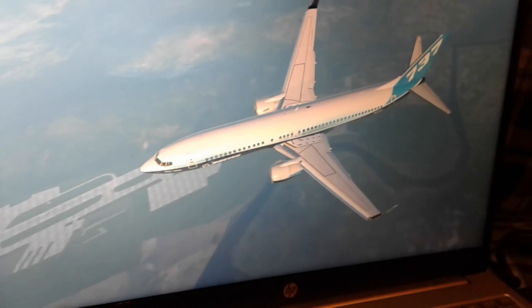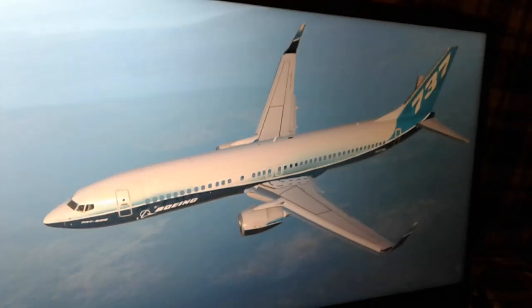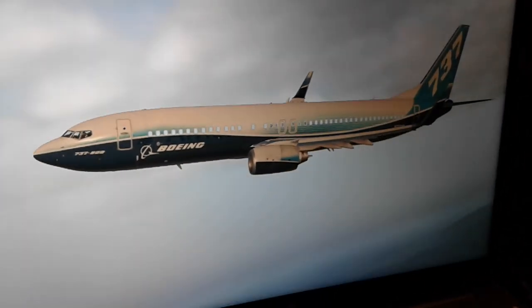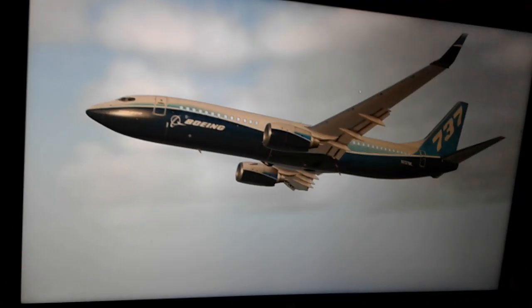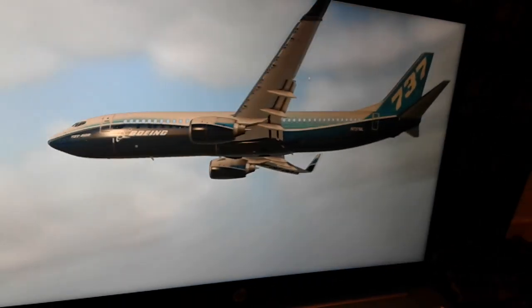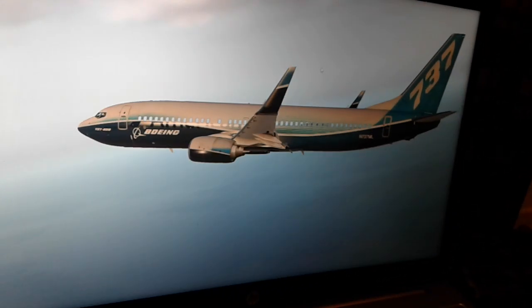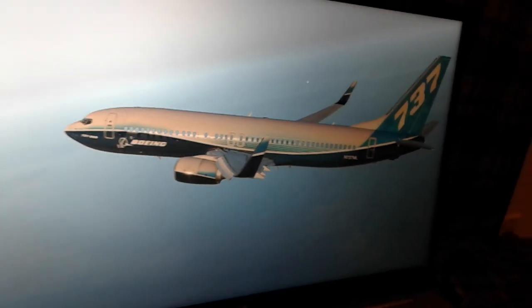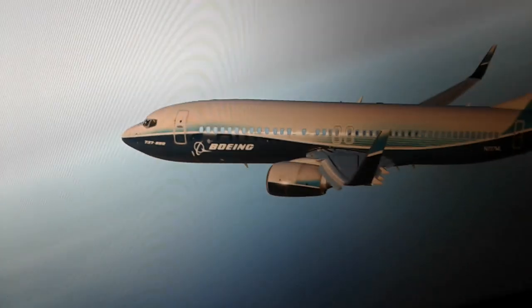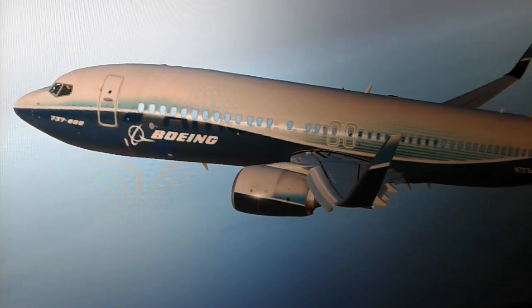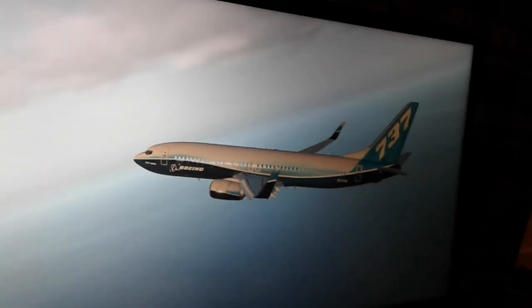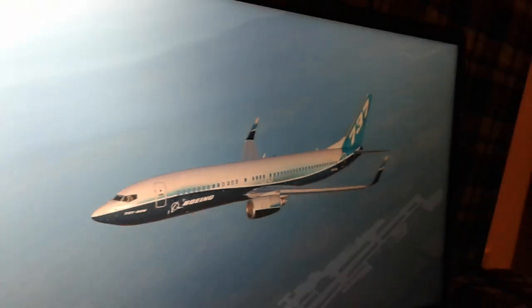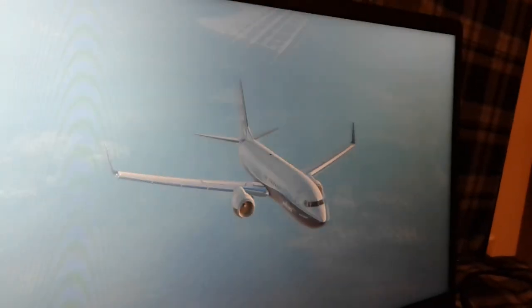This is the Boeing 737 level 5. This is a beautiful view after takeoff. We're flying the airport here.